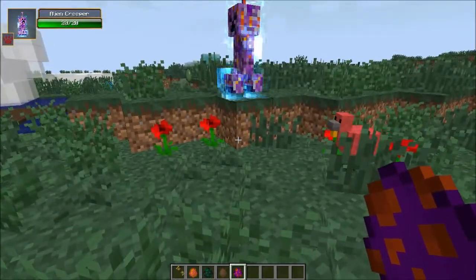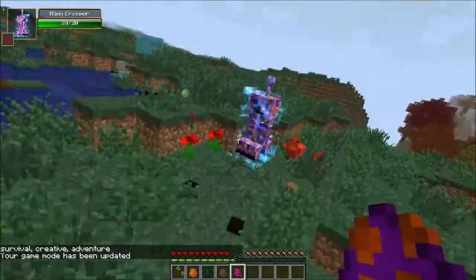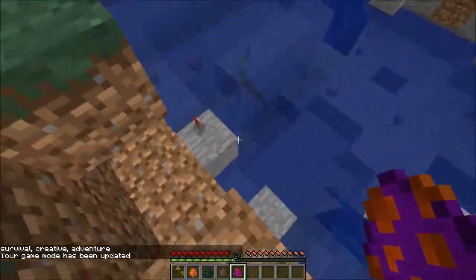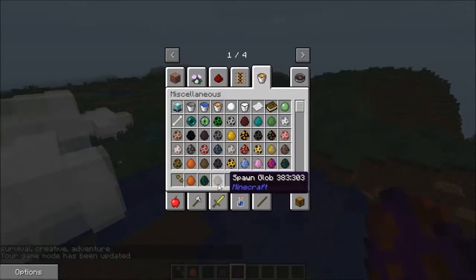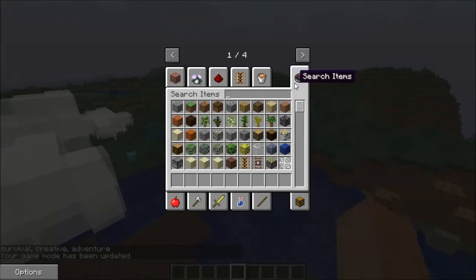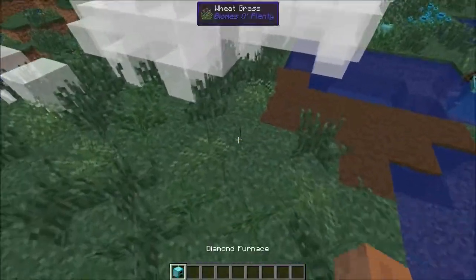Game mode survival. Whoa. What the hell? Whoa. Freaking huge hole in the ground. So, yeah, something like that. And here, let's type here furnace. So, yeah, furnaces is pretty cool.